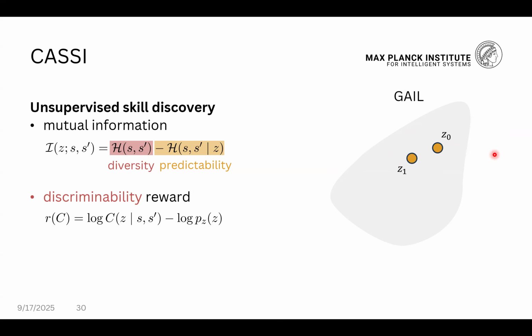You may not even distinguish them because the policy is not able to recover a second type of motions, since the first one can already be enough to confuse the discriminator. Then you can introduce some additional force to push them away from each other. And for this, we use mutual information maximization.